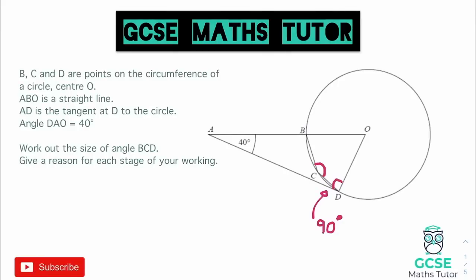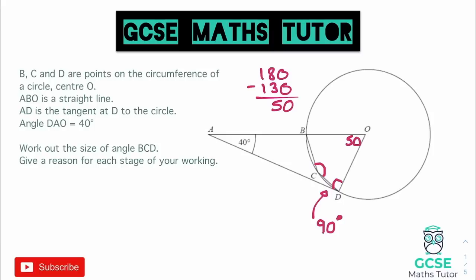Now we need to have a look at where we can go from here. Now we've obviously got this big triangle here, and now we know that that bottom angle there is 90. We are only missing one angle in that triangle, and that angle is just here. So we can work that angle out. If we do 90 plus that 40 there, that's 130. So to work out the size of that missing angle, we'll do 180 take away 130, and that leaves us with 50 degrees. So we can put 50 degrees there at that central point, and that is the final angle in that triangle. So now where do we go from here?